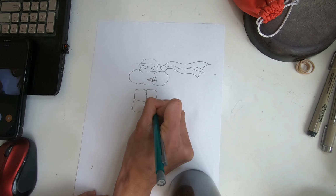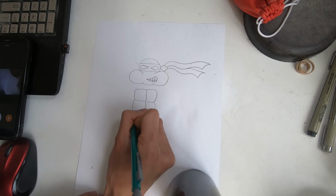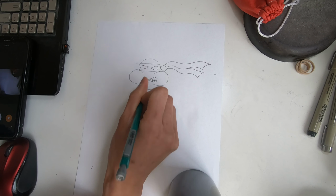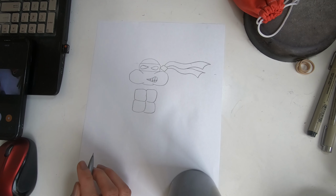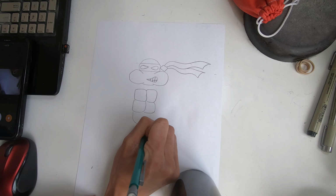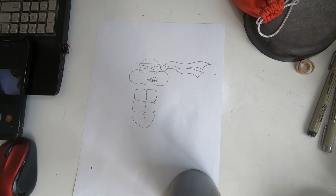It helps me with my drawings, I guess. And then I just found this out today while I was drawing. I finish one big triangle thing for the six pack, but it curves down like this, boom, and this is where his legs go. And then you just go boop. Look at that, a straight Ninja Turtle boy.